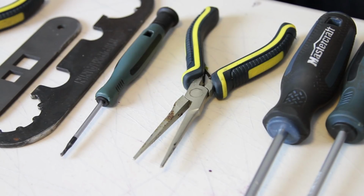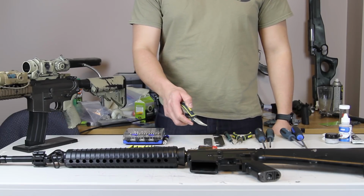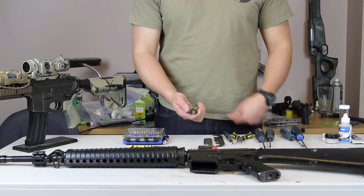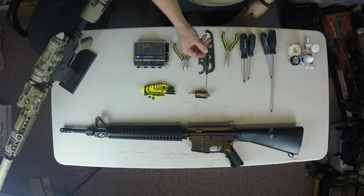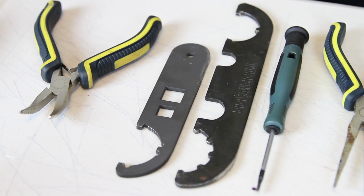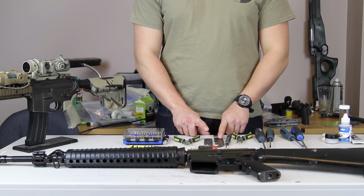We have two pairs of pliers, needle nose, and I have an angled type. This is good for when you're pulling a spring off a tap-head plate or you're pulling a spring out of inside your mech box. It's really good to get inside something. I have a terminating screwdriver, good for if you have to scrape away some grease or glue. When you're taking off barrel nuts, these tools are used to properly turn them off. Tapping them with a flathead screwdriver and a hammer is not the way to go.